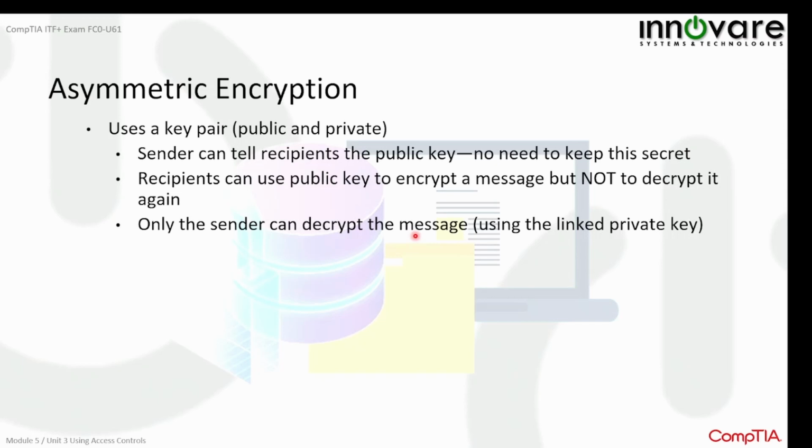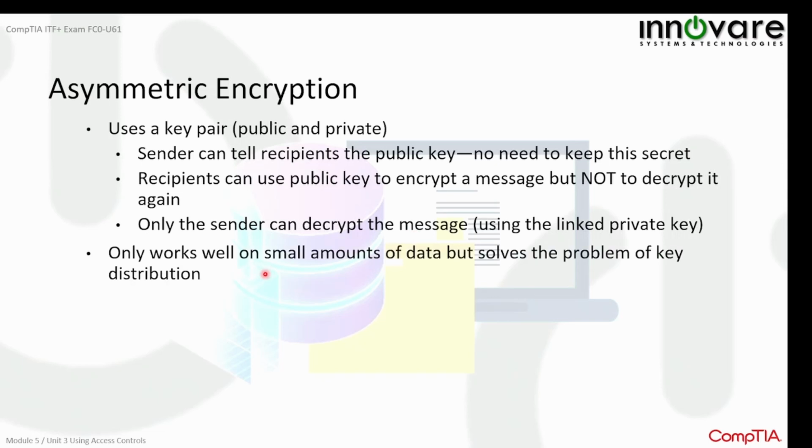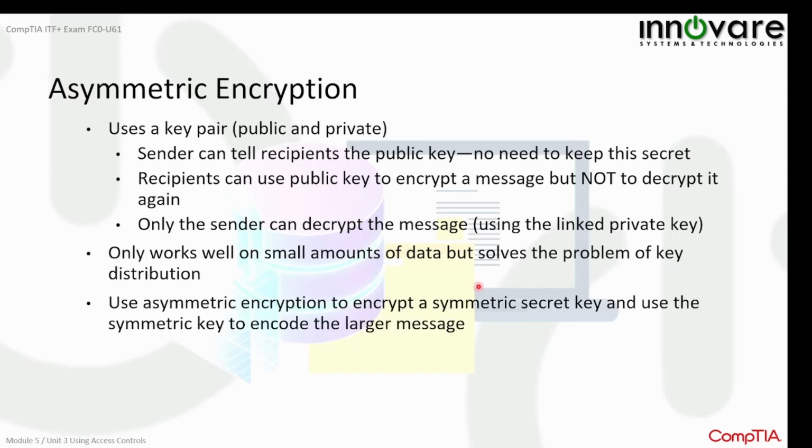So this is applied in small amounts of data. But ang essence dito is yung distribution ng secret key is na-solve. It is distributed more securely than symmetric. So sometimes asymmetric encryption is used to encrypt the symmetric secret key. Yung key mismo ng symmetric encryption is being encrypted by asymmetric encryption, and a symmetric key is used to encode the larger message. In other words, it's a combination.